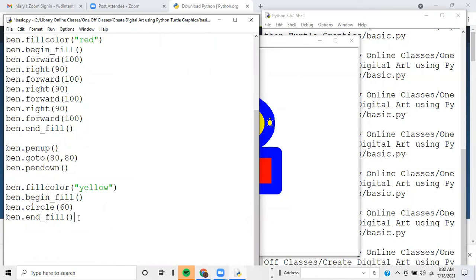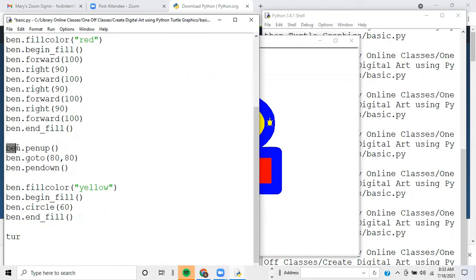But now here, to change the background color of our screen, we have to call a method called BG color. BG stands for background, so background color. So we have to reference not the turtle that we created.